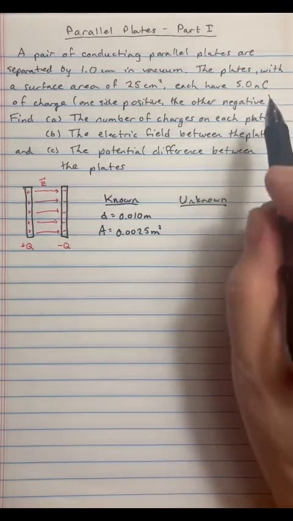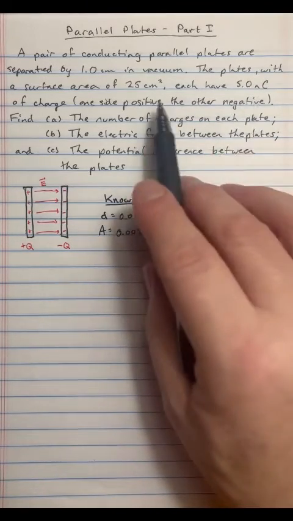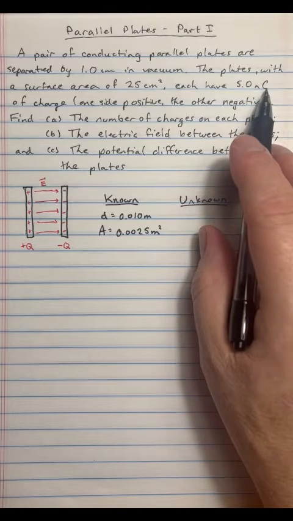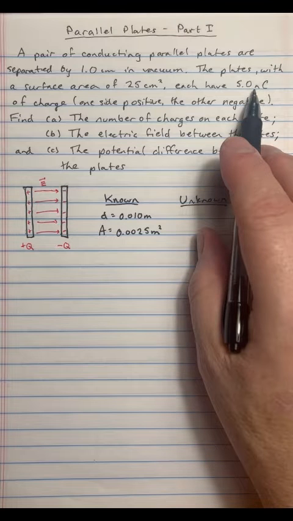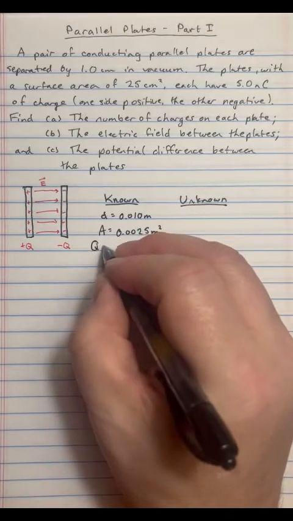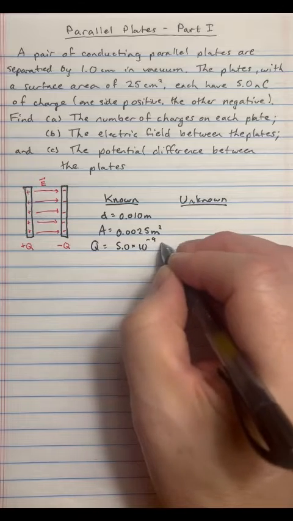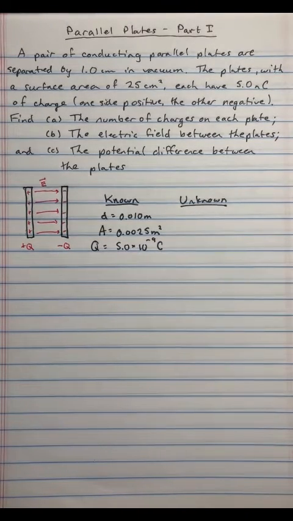Here's something else that's going to come up a lot for us. Each of the plates have 5 nC of charge. What is the n? What's the C? Well, C stands for coulombs. That's the standard unit of charge. The n is 10 to the minus 9, and there's a prefix called nano, N-A-N-O. So the amount of charge is 5 times 10 to the negative 9th coulombs, and looks like that. So that's an important thing to have.